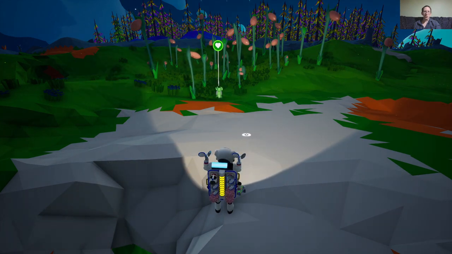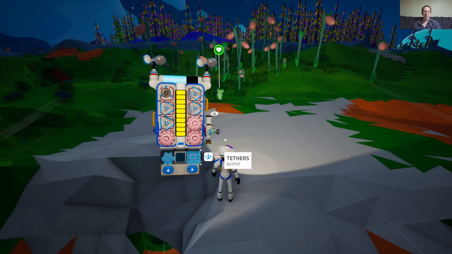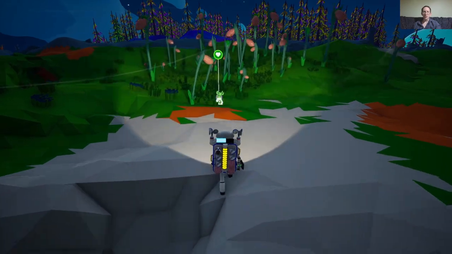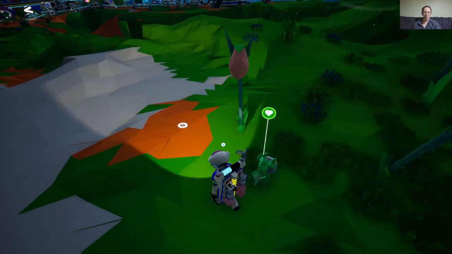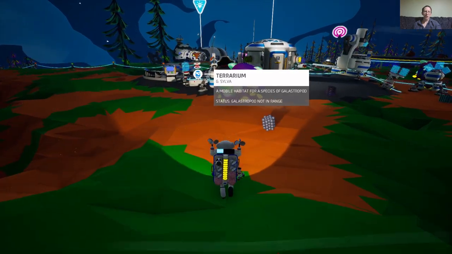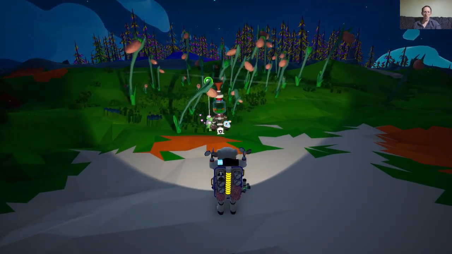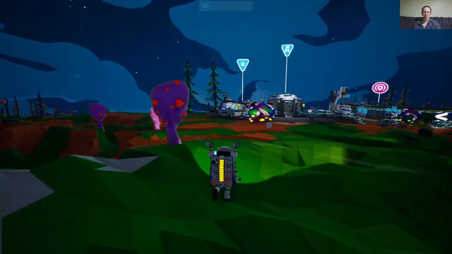Perform proper emotes. Collect, use terrarium to collect G. Silva. Can I, like, pick it up now? How do I use the terrarium? Alright, I gotta get here. Then I'll worry about how to do that.